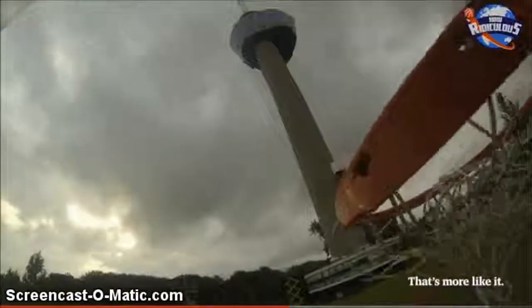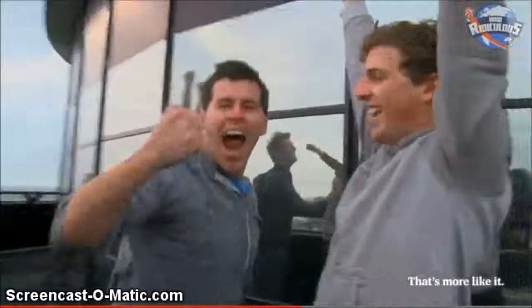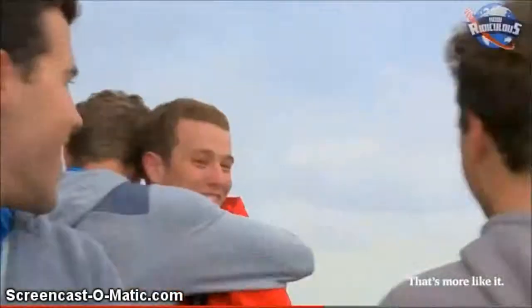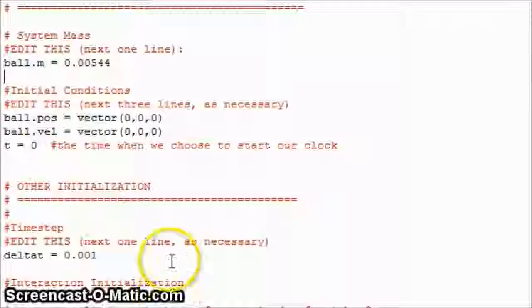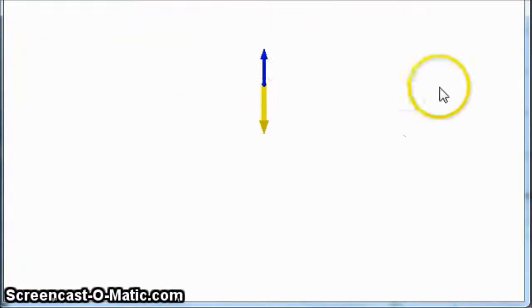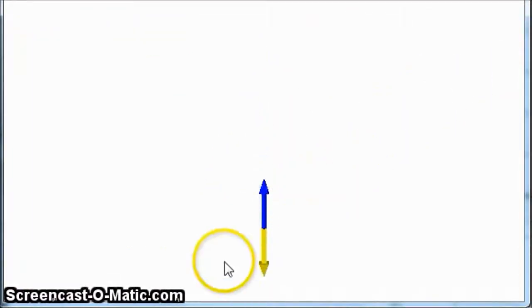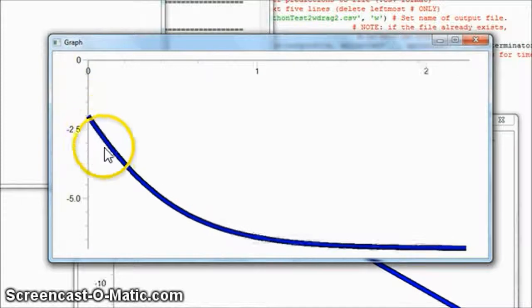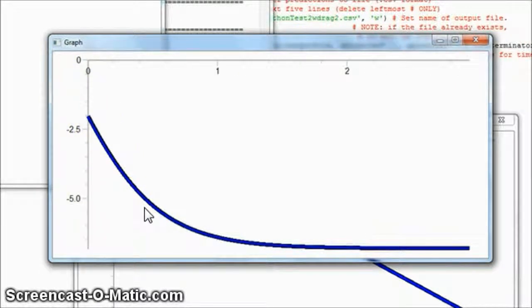Throwing an object down from a height only makes its drag force grow greater faster. It doesn't mean that the terminal velocity will change. We just change our initial velocity to say -2 and run the program. As before, the drag force grows large and counteracts the gravitational force. We observe the velocity of this graph starting out greater, but leveling off at about 6, the same terminal velocity we observed for our graph that was just dropped.